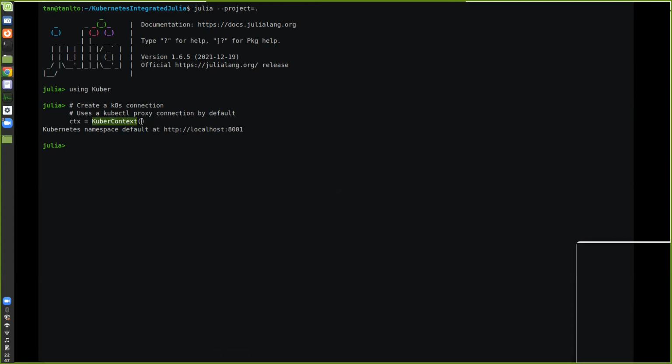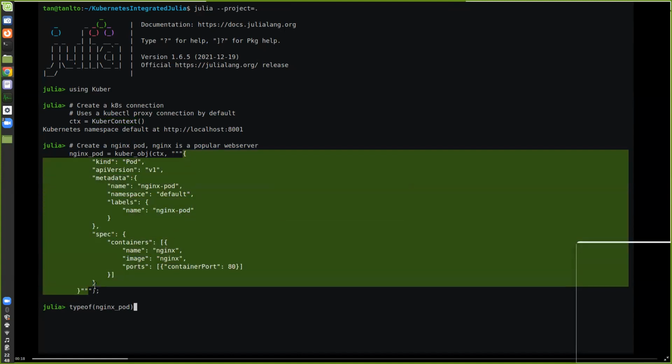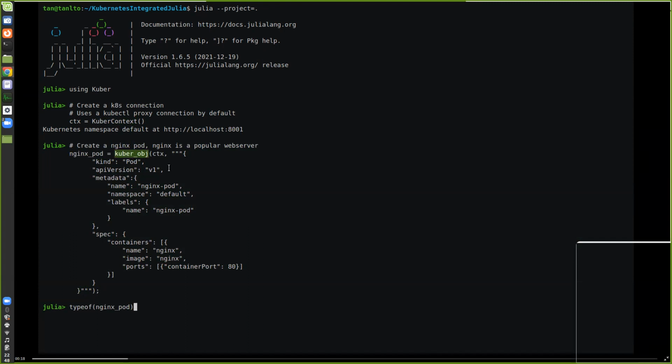Once we have the connection, we create a pod. So here we're creating an Nginx pod, and you can see the familiar JSON format of a pod spec, and this Kuber_obj API parses the JSON and gives us a Julia struct instance.